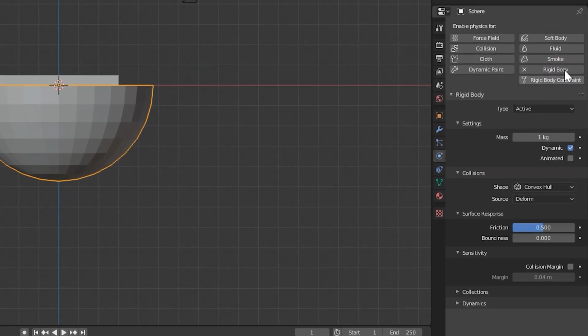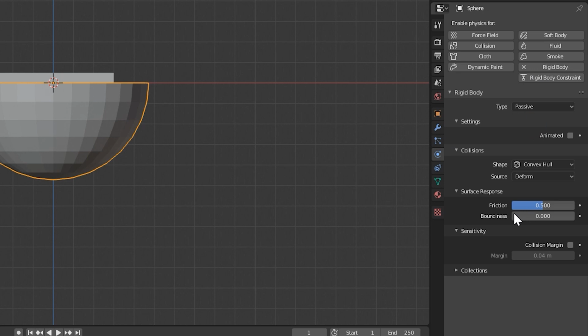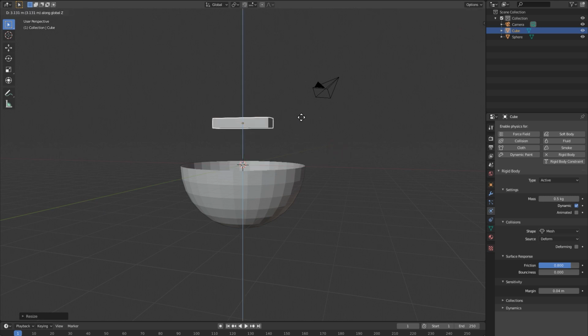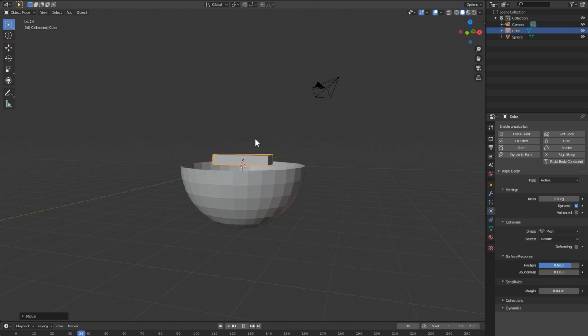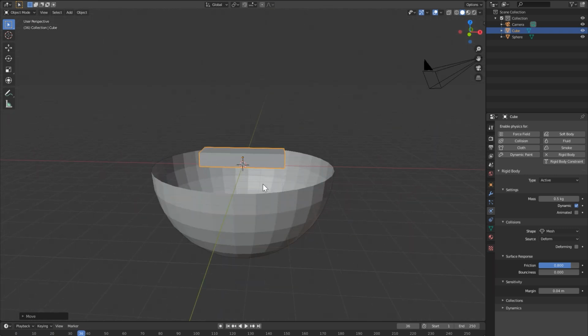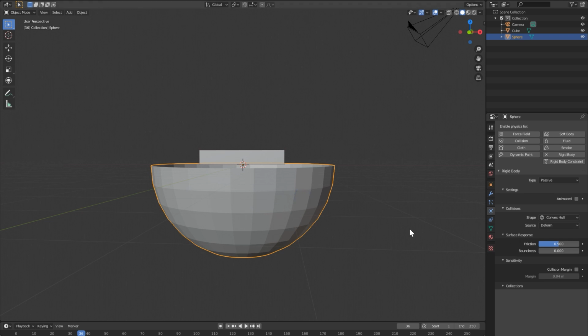Scale it up and I'm going to delete half of it just so it's like an open bowl. And I'm going to add a physics object, change it to passive, but right now you can see it's set to convex hull. Let's scale down our block a little bit. And now if I hit Alt A to play, you can see it just lands on top. Even though there's clearly a hole, it's not going into it. It's resting on top of the object. That's because convex hull for our sphere closes off the object. It will not go inside of it.